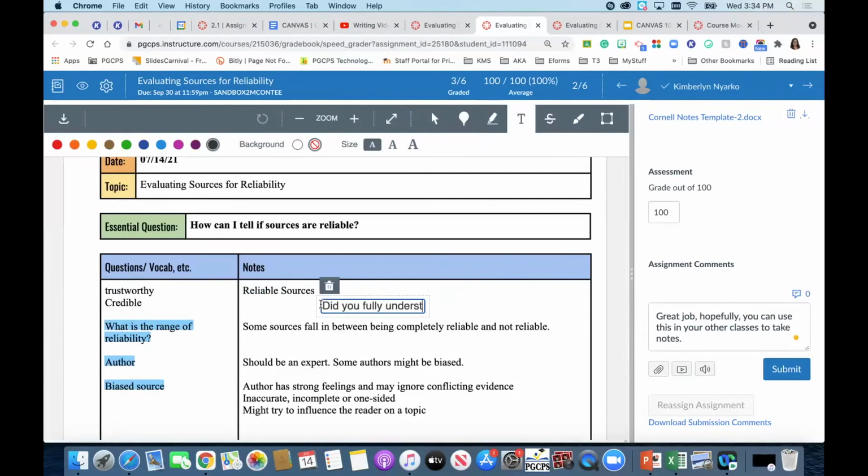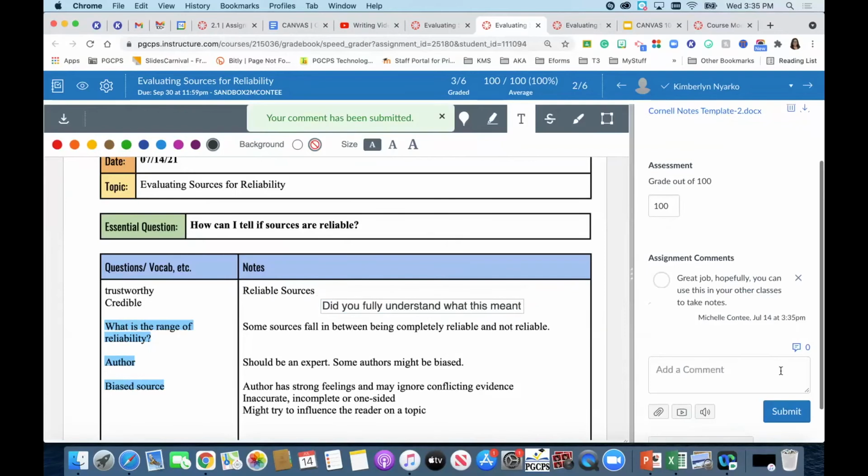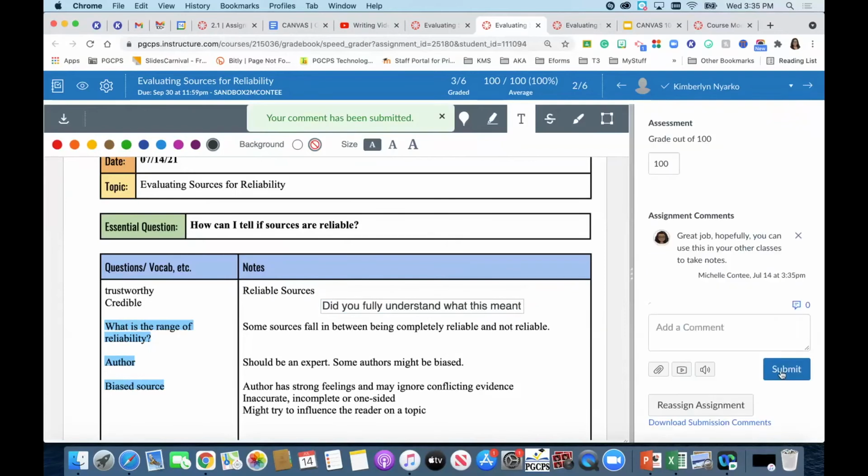See, this is why I have the TV magic. All right, you get the gist of how this works. So it's a great way for you to interact with your students, provide additional feedback, and comments on assignments that they have turned in, okay? So I'm going to click submit and my student will see the comments to that particular assignment.